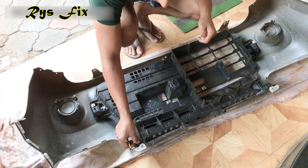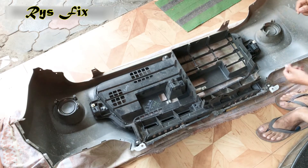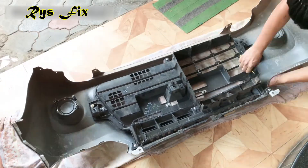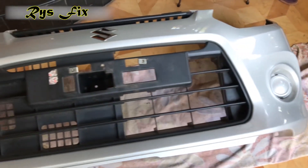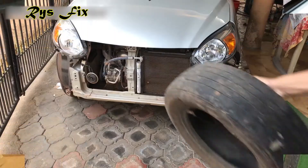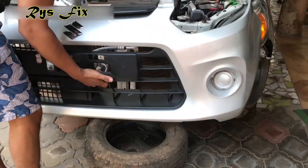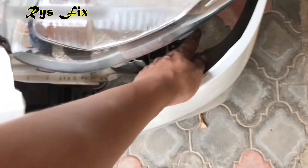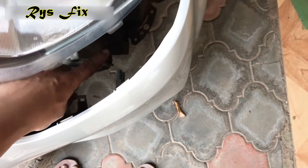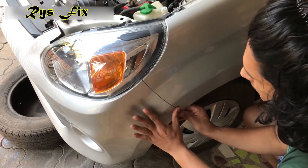Then I will put a cloth under the bumper so that the bumper is not scratched, and I will put all the screws back and clip the grille back onto the bumper. Once you are done clipping back the grille, my bumper is now ready to go back on the car. Put a tire under the bumper so you can rest it on the tire, open the hood if you had closed it, bring the bumper and rest it on the tire. First put the clips which were there inside of the bumper, then put the clip locks on the sides back in position.